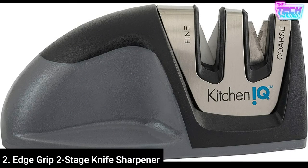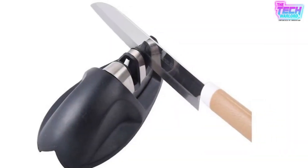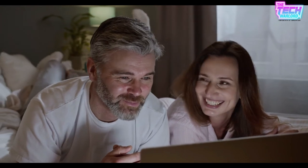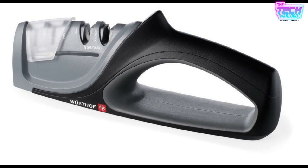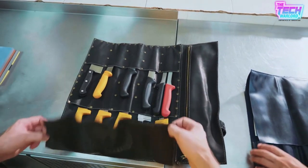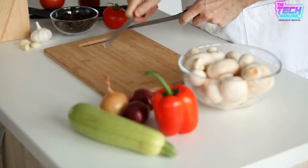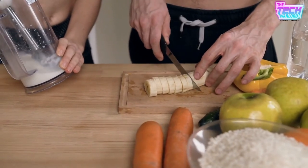Number 2 is the Edge Grip Two-Stage Knife Sharpener. This little knife sharpener maintains your best kitchen blades in tip-top shape, making cutting vegetables a snap. Even though it's just $6, it has around 35,000 excellent five-star reviews. It is light, portable, and simple to use on flat surfaces or the edge of a counter or table. Preset sharpening angles on carbide blades and cross ceramic rods ensure that the correct sharpening angle is achieved every time. Carbide blades (coarse) are utilized for fast edge setting, while ceramic rods (fine) are used for final edge honing. These two steps can give a dull or damaged blade a razor-sharp edge, and it also has non-slip rubber feet and a comfortable grip rubber handle.